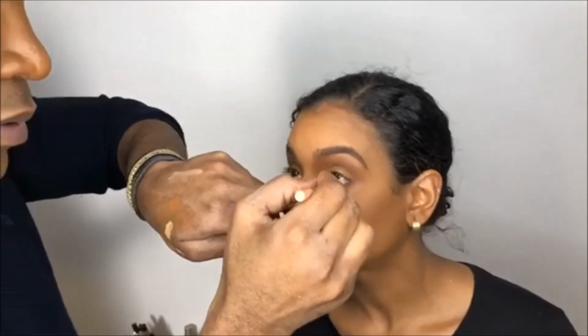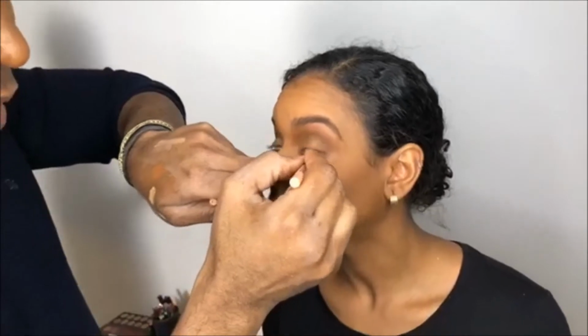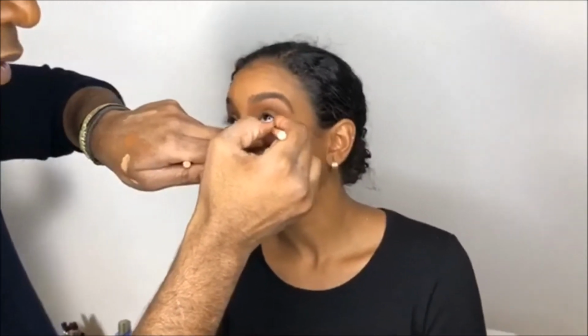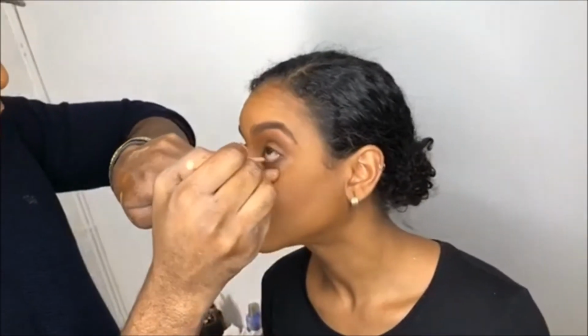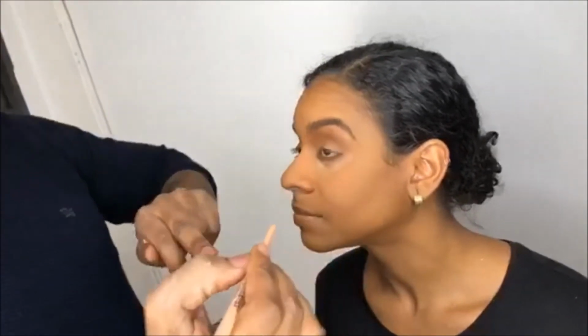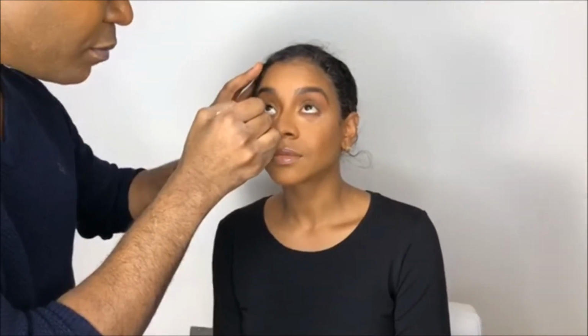You guys may ask, why does Marc focus so much on highlighting and kind of powder blocking under the eye? She actually does have creasing, but look, every client is different. If you know how to work with powder to give the appearance that those lines and creases are not there, and if you've used really great skincare, guess what's going to happen? That powder is just going to merge into the skin, and it's not going to look powdery eventually. Perfect.